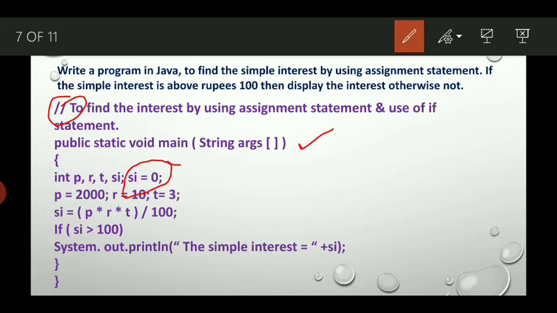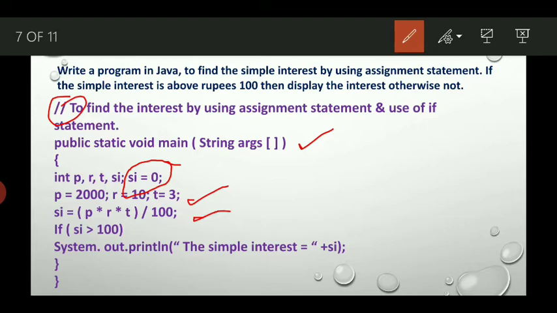Now we have assigned the values: principal 2000, rate 10. You don't write percentage and years because the computer will not understand this. You write only the numbers, and T equals 3. Now you write the formula SI equals P into R into T divided by 100. The answer will be stored in SI.